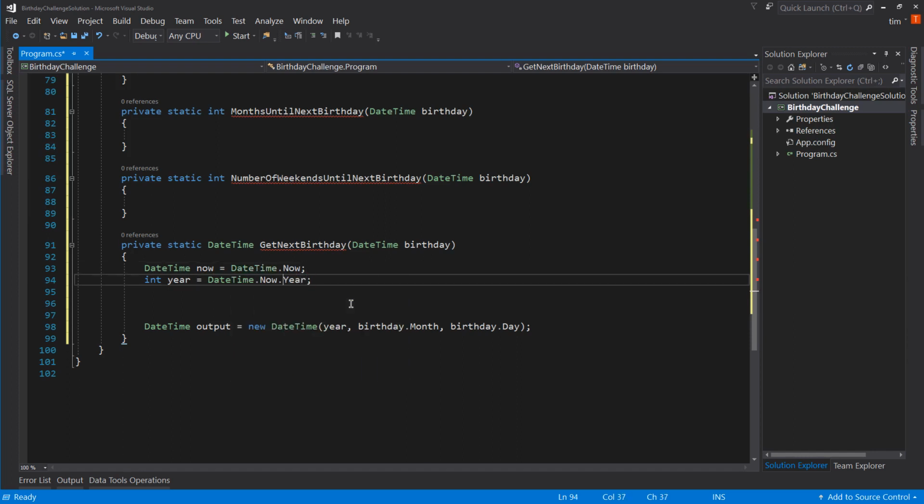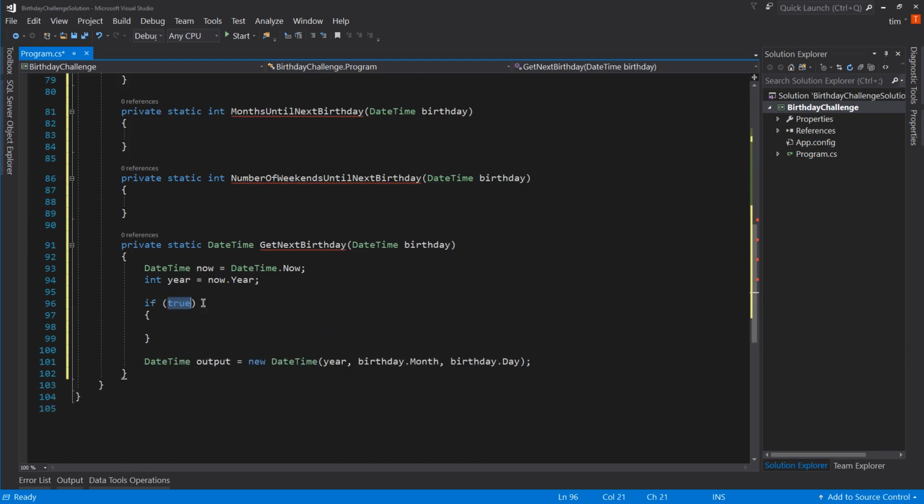That way we don't have to keep referring to it and getting that value. Again, we can just pull that value from a variable. So now.year. So that gives us our year. But if we're already past the birthday, you want next year.